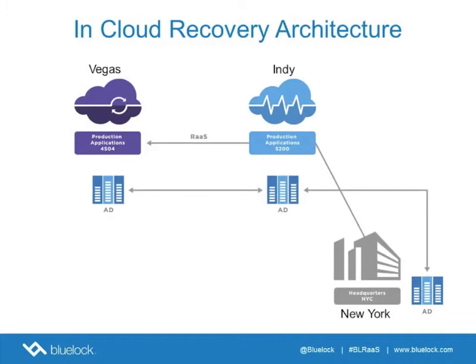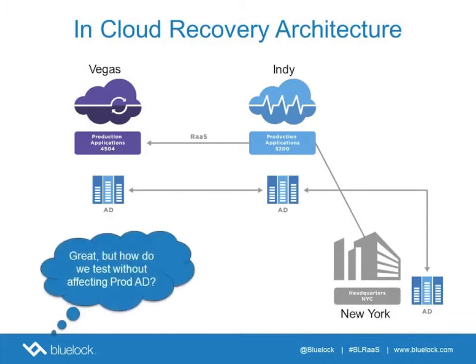The challenge here is that they like to do both kinds of tests, which is great. The kind of test they like to do is a practice test where they actually do fail completely over to the other data center, and everything works great in that fashion. The Active Directory server's waiting for them over there. The challenge is when they do their sandbox tests. Testing is very easy using the Bluelock cloud. So they do their sandbox tests, and the question is essentially, how do you do a sandbox test without that information in that sandbox, that testing QA data, leaking into your production Active Directory and starting to see servers in places that they don't belong?